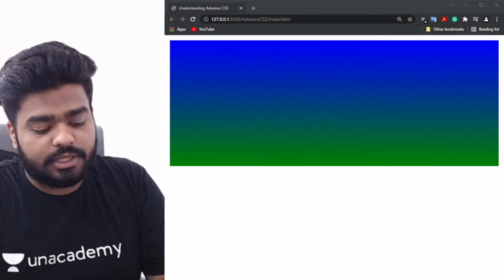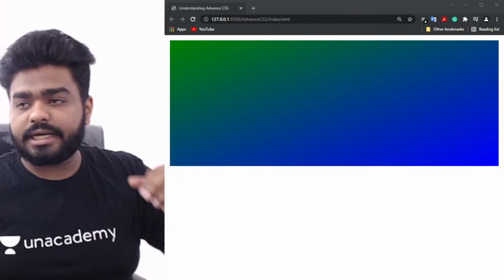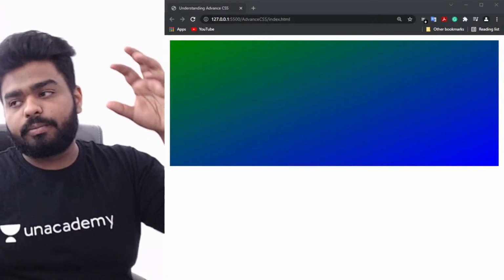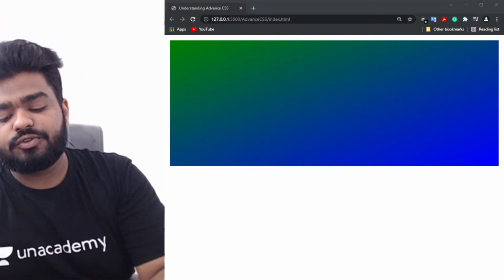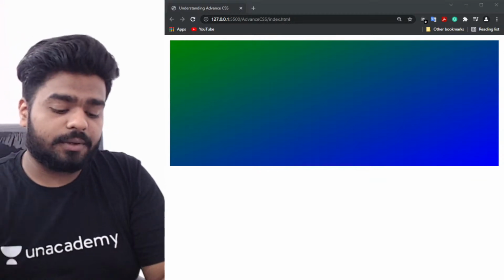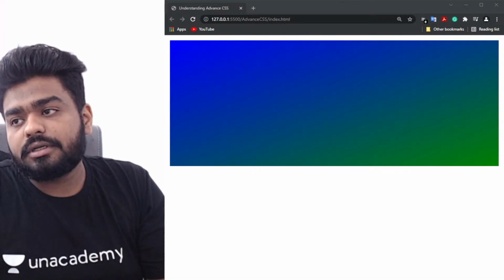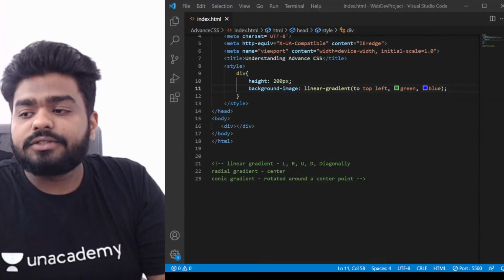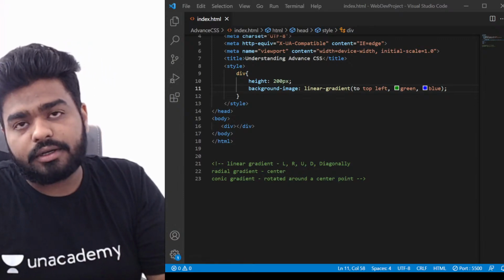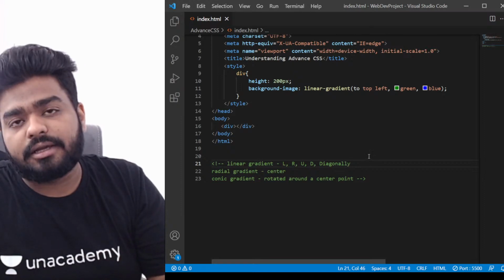I've not saved it, so let's save this, and this is diagonal. So to bottom right is this one, green to blue, you can see here. If I write to top left, it's going to go the opposite diagonal. So have a look. Okay, so this is top left.